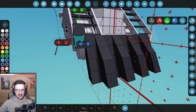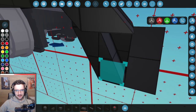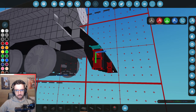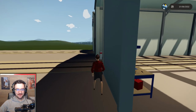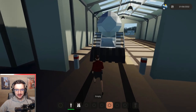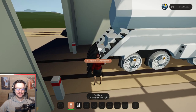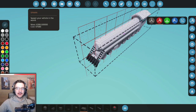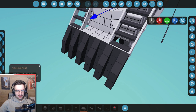And then we'll do another one of these on the edge, just like so. Okay, and then this. There we go. What do we think of that? Does that look strange or what? I feel like it should come out more, but I think that looks a bit weird. I feel like they should independently come out a little bit, so that it's more of a triangular shape thing. But I don't know how we're going to do that.